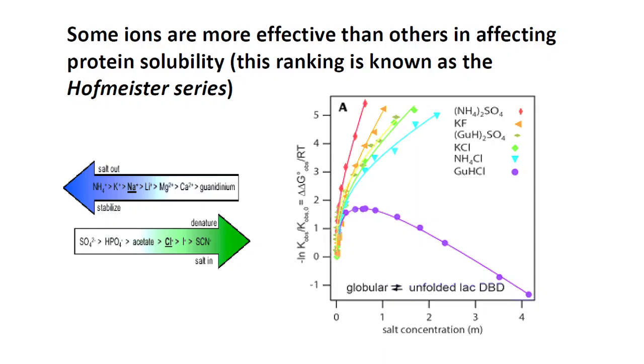However, there are certain ions that you might be aware of, like NH4+, that stabilizes the protein, but at the same time, with an increased amount, leads to salting out. At the same time, if you go to guanidium, there is no salting out because the stability of the protein is not there.